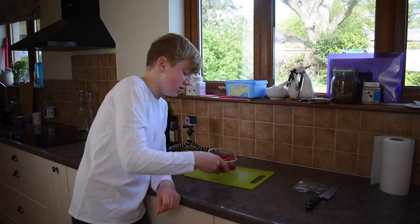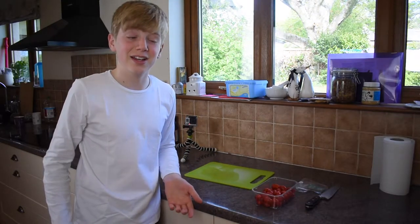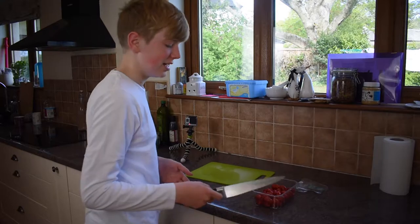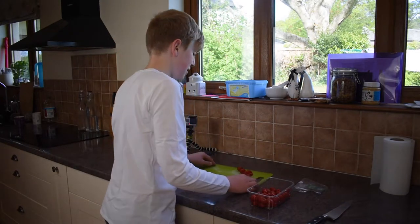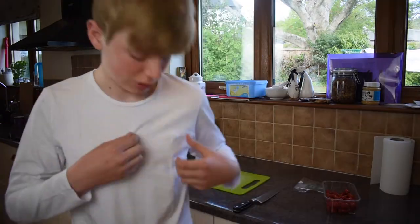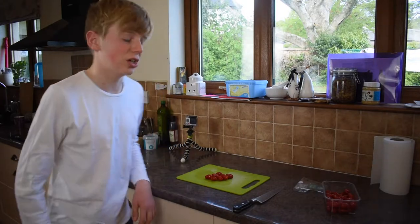Right, so now I've got my tomatoes. Basically, the guy in the video was being a bit weird, and I have no idea what he was making, but he just had a load of tomatoes, and as you could see, he was just smashing them. I'm gonna grab a couple of tomatoes. I'm not gonna use all of these because otherwise it's gonna be a complete mess. I don't know why I'm telling you guys how to make your t-shirts dirty. But anyway, I've also got a t-shirt that is already stained, so I'm not wasting a nice t-shirt.